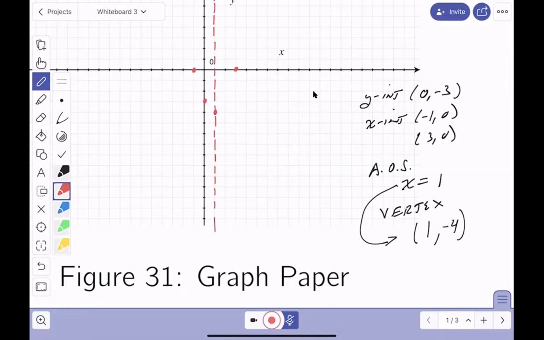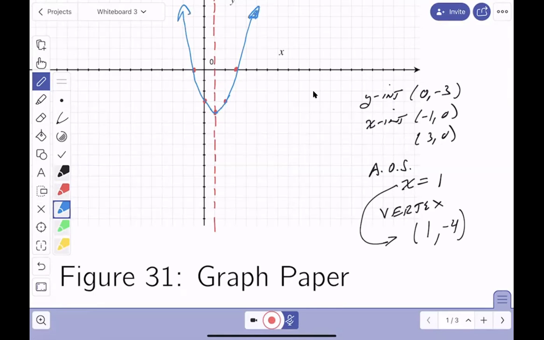Now, someone's going to say, could you finish it out? I'll be honest with you, you certainly could. Before I do that, though, I want to claim there's a point over here as well. And why is that? There's a folding symmetry, right? Someone says, do I need to put that point in? No, but it's nice to know about symmetry. I'm going to draw my parabola, and it's a nice looking curve. And I got my parabola in there.